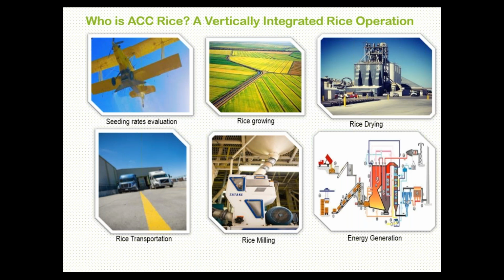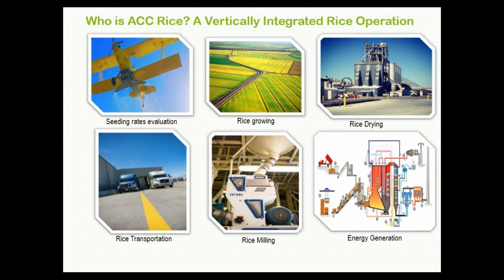So first of all, a little bit about American Commodity Company, which has become known as ACC Rice over the past 20 years in the industry. We're a family-owned operation that's vertically integrated into all aspects of rice production and marketing. We have a seeding operation that helps farmers evaluate what kind of rates they should be using in the application in their fields, and we soak and sell seed here at ACC Rice. We also have a rice production component to our operation, both as a company and independently as our three-family ownership group. We operate large-scale commercial rice drying and storage facilities, 5 of them placed strategically throughout the roughly 100 square mile rice producing region here in California.